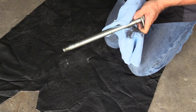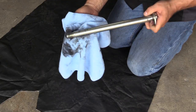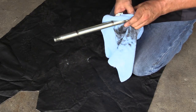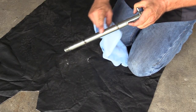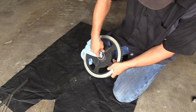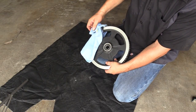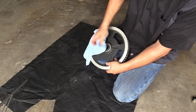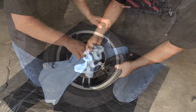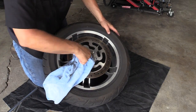Clean the axle — get all the old anti-seize lubricant off using a cleaning solvent or a shop towel — then reapply a light coating of anti-seize. For the sprocket, don't use a solvent since these are sealed bearings; just use a towel to clean the inside and outside of the inner and outer bearings. Get all the way through the sleeve of the bearing on both sides and clean it up real good.